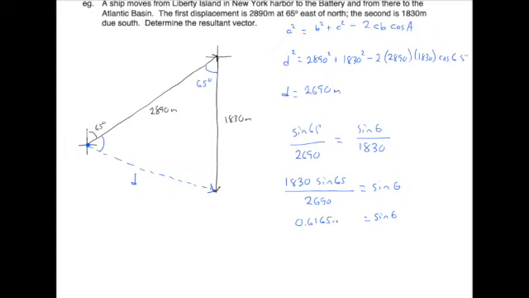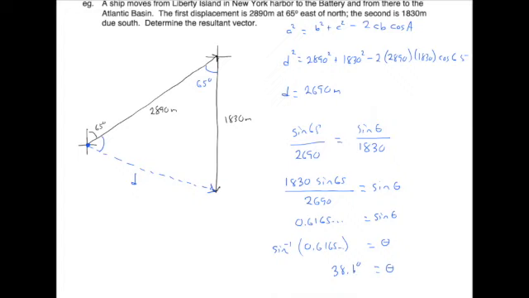And you keep that whole number in your calculator. And then to solve for my angle theta, I can take an inverse sine. And so the inverse sine of 0.6165 will give me an angle equal to 38.1 degrees. Okay. So using the cosine law, we can come up with the length of this vector. So this is going to be 2690 meters there. And then the angle is going to be 38.1.